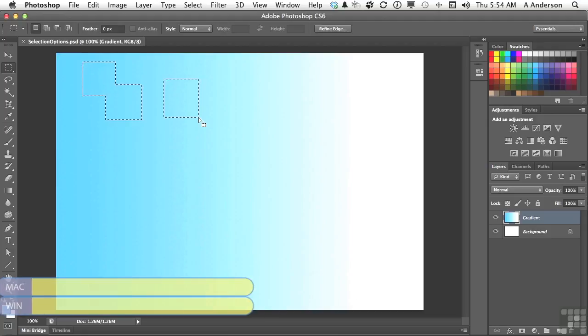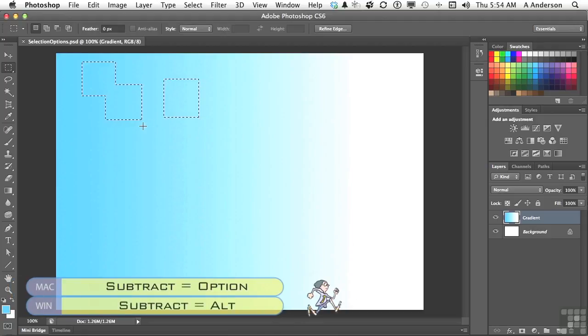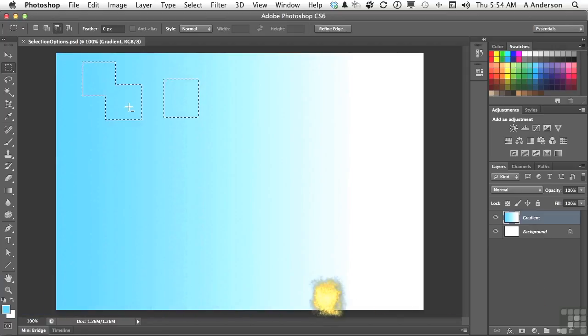If I want to take away from a selection, I can hold the Alt key down and get inside of it. Hold the Alt key, you see a negative, and then I can come over here and take a little piece out of it if I want to do something like that. So if you want to get design conscious about doing something like this, I suppose you could make some pretty unique selections with the basic tools using Shift keys and Alt keys to add or subtract while you're making the process work.